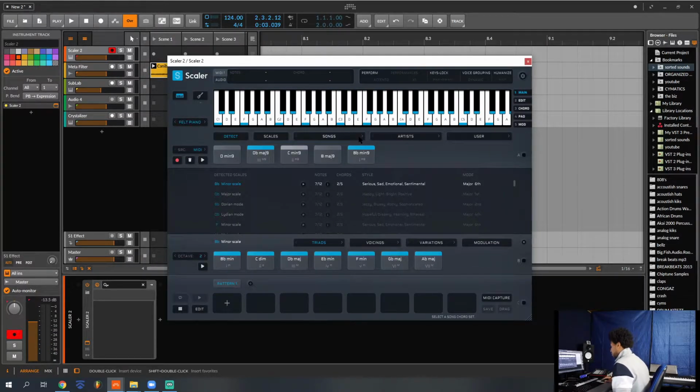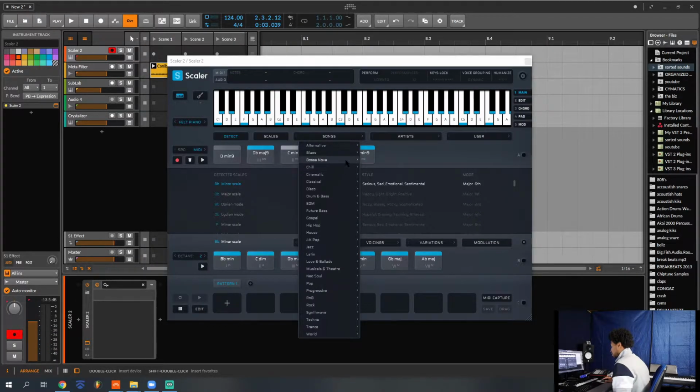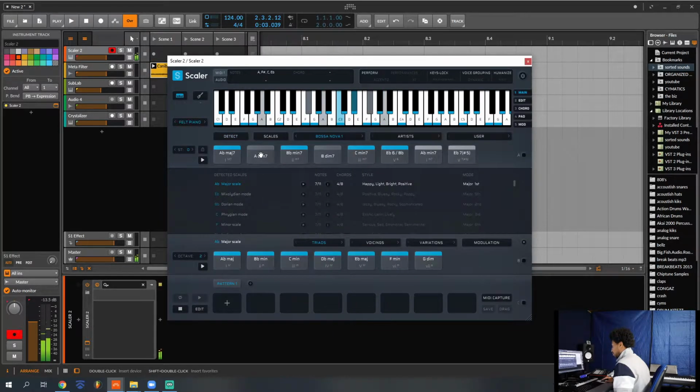There are also preset chords that you can go into. Let's go into Bossa Nova. Then you can also do a performance of the chords. So it has different performances. It's a really dope plugin for people who are not really true piano players. If you just want to put something together real quick, I think it complements your DAW fairly well. And there are a lot of other things you can go over. Maybe I'll do another video just covering this plugin.